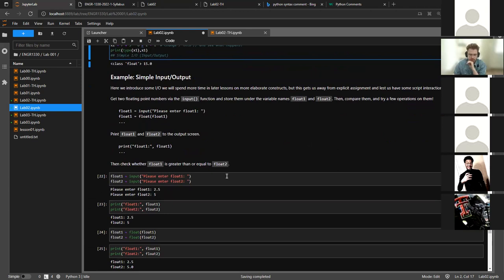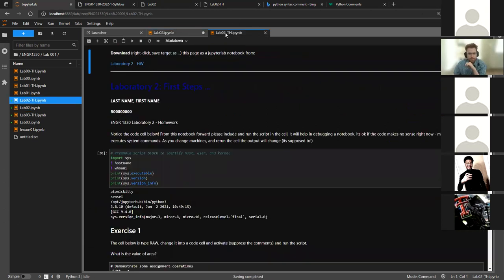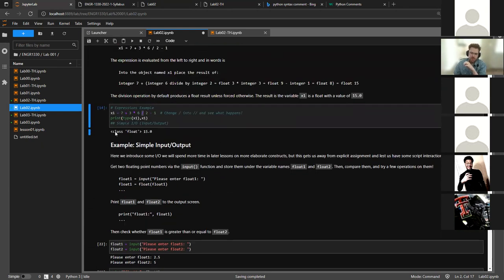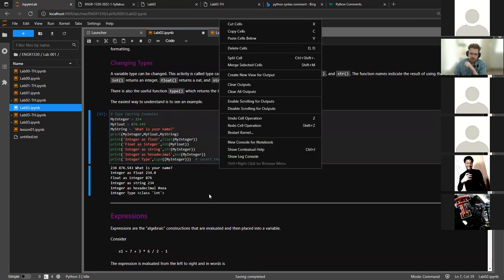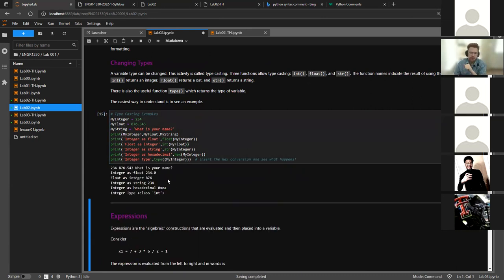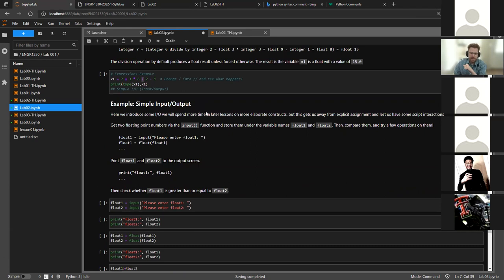All right, the last thing we can talk about, and then I'll probably go through the rest after the time's up, is examples of input and output. We've done a bunch of output. That's what this is. Every time I execute something, look, I'm going to clear all the outputs. It's gone. Well, it comes right back. This is the output. Well, we haven't really done any input. We can do input by using the following syntax. Input, just like the print statement. And then whatever is in here is just a nice message to the user to say what we want them to input. So I'm going to run this.